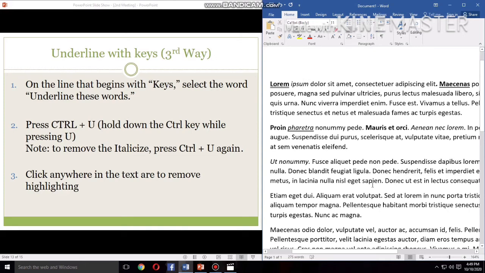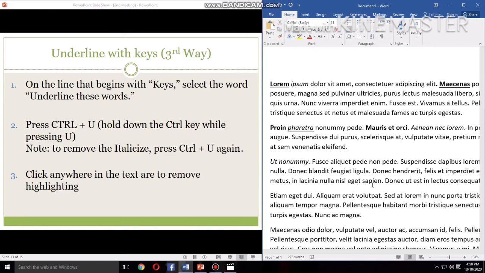We have the Font dialog box for our first way, the Ribbon for our second way, and also the keys or keyboard for our third way. So those are the ways and steps on how to put bold, italic, and also underline.